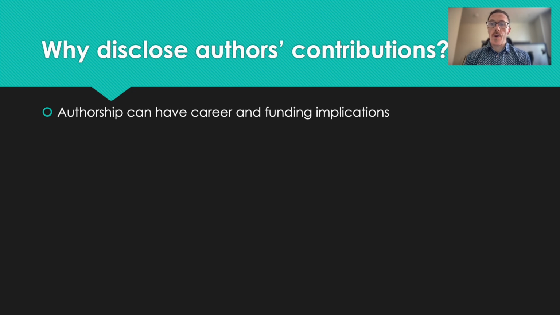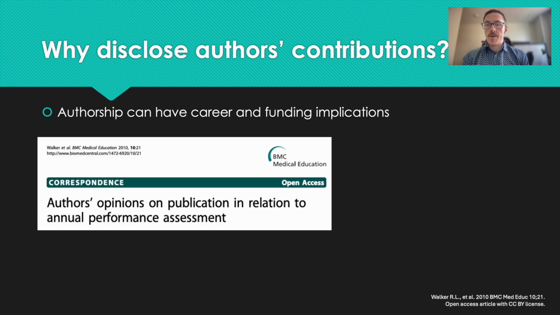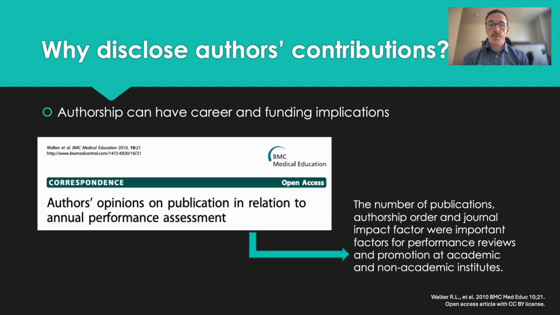So, another reason why authors' contributions should be disclosed, well, for those seeking funding or career advancement, simply being named as an author may not offer sufficient acknowledgement of their contributions. Institutions and funders are developing more scientifically rigorous ways to track the outputs and impact of their research investments. So, a detailed description of a middle author's contribution to a paper may be important for that individual's career advancement or prospects of gaining research funding.